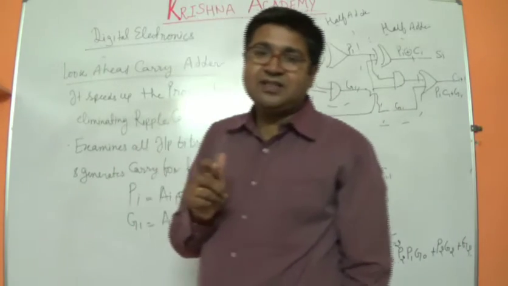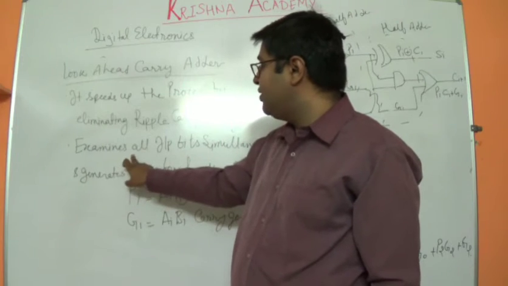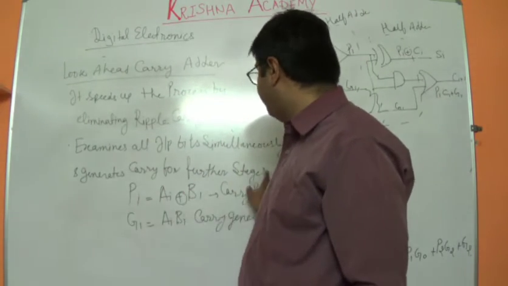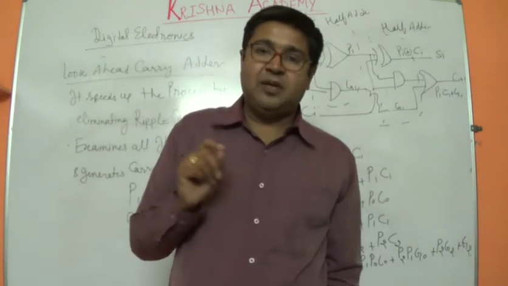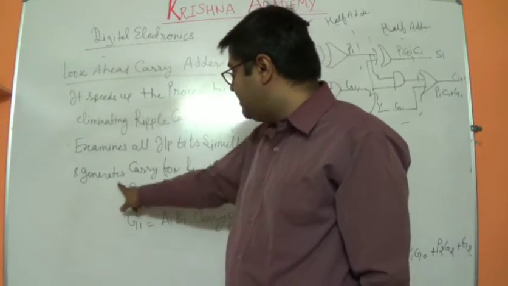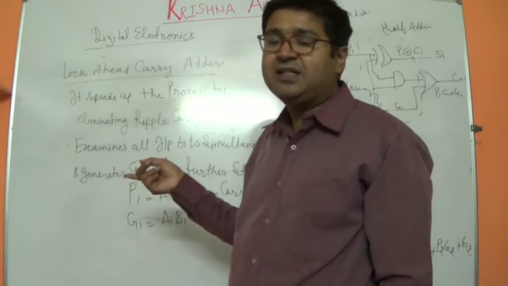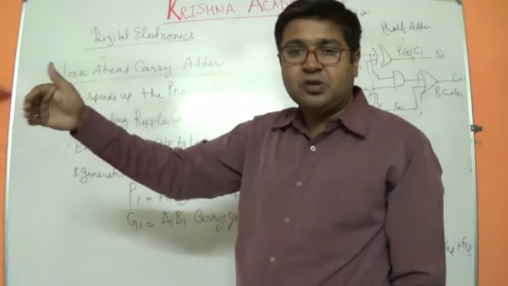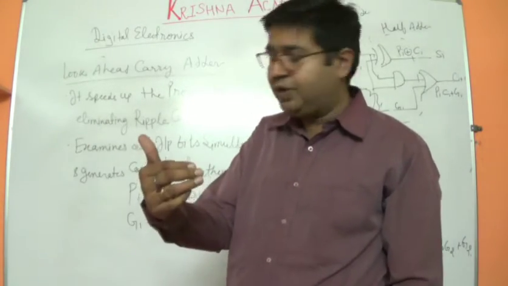Whenever there is a delay, it just cancels out. What it does is examine all input bits simultaneously and generate carry for further stages. Every time two bits are added, it processes them simultaneously, and at the same time it generates carry for further stages. As we have already seen in the last parallel adder circuit, every time a carry is generated, it is always propagated and added into the next stages of the full adder.